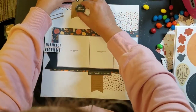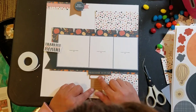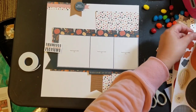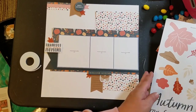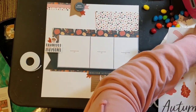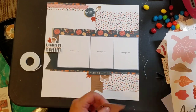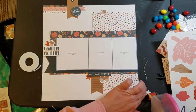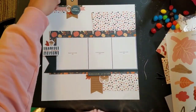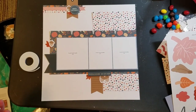The one with the lines is going down at the bottom so that journaling can be written down there. I also cut out a little tab, though I don't end up using it — it ends up going to the wayside. Now I am going to pull out some of these orange leaves. They come out of a punch-out sheet that came with the Workshops Your Way for Pumpkin Spice. Sometimes I follow the directions and sometimes I just go off on my own. I use three of the orange small leaves and three of the acorns — two regular acorns and one that's a double — and I'm going to stick them down right there.